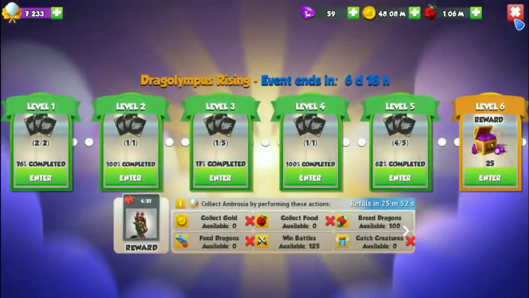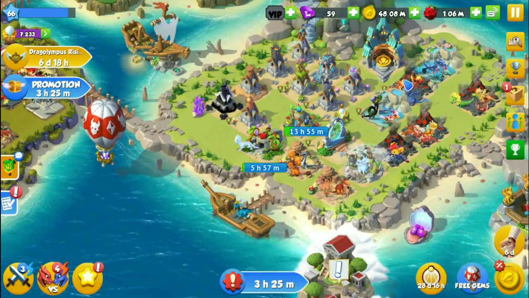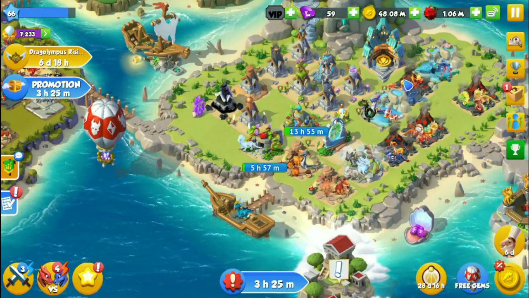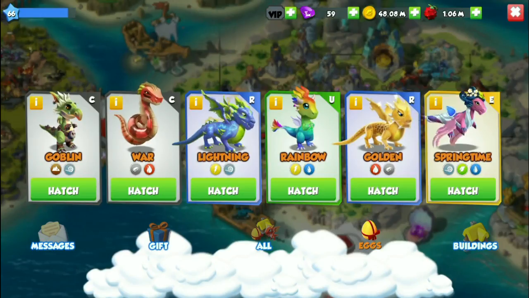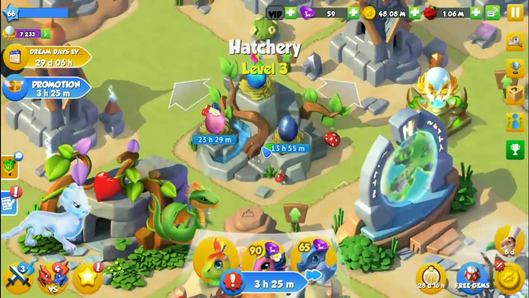Well, that was good to know. That's what I was really hoping, is that that chest would be the key, which is awesome. I was not expecting that at all. I was really hoping for it. So let's put you, Springtime Dragon, in the hatchery, and we'll see what happens tomorrow.